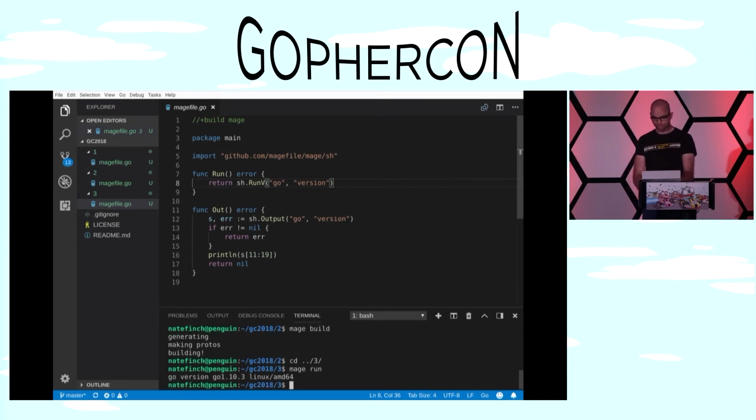And so that's running Go version and putting it out. There's sh.Output, which will grab standard out from the thing that it runs, so that you can then modify it, do whatever you want to do. So we can do Mage out, and you can see that it strips off those things.